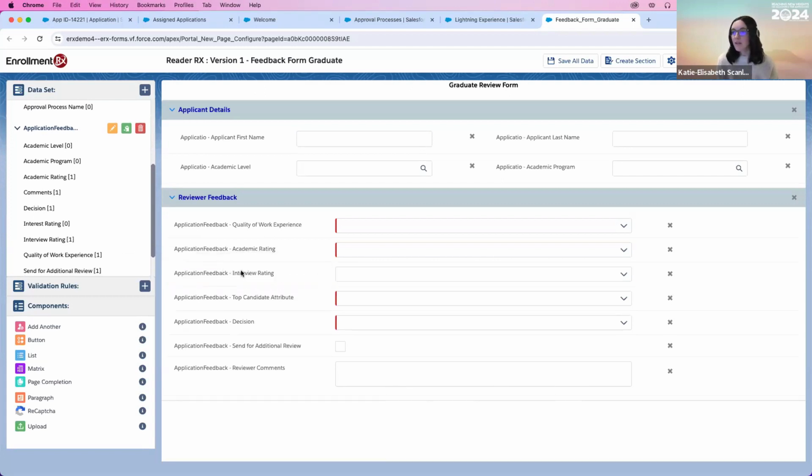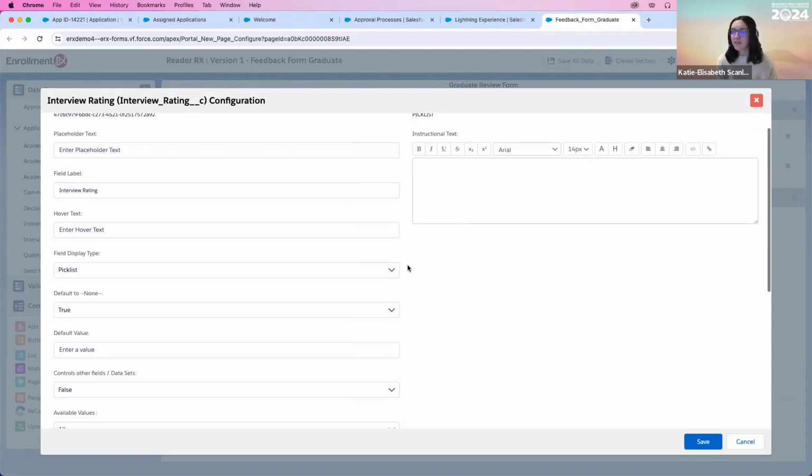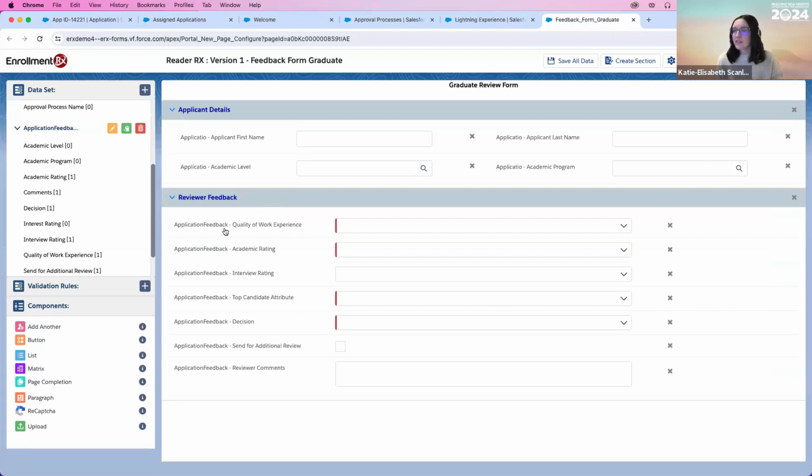If I click into this field, which I'm not going to do a full overview of this either, but I think it's important to know that clicking into this field, this is where I can control things like having it render dynamically, making it required versus not required. If there's any kind of instructional text to help out the reviewers, that can be added here as well. And I want to point out that, again, these fields are what we have set up in our Salesforce org for demonstration purposes, but all of these fields exist on that application feedback record I had mentioned, and these are completely customizable as well.